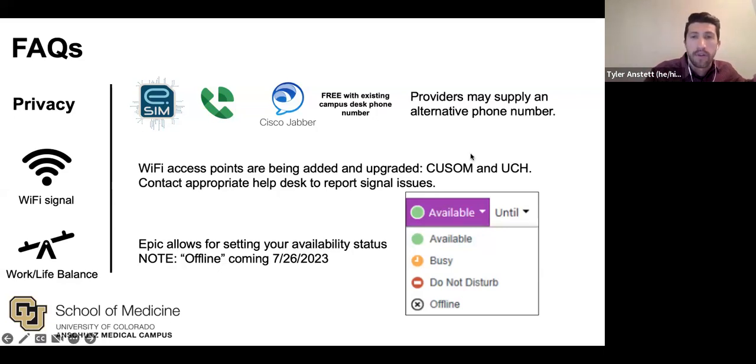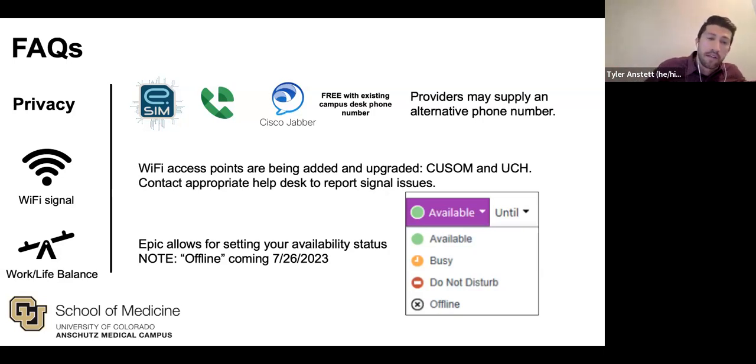Both University Hospital and School of Medicine are updating their Wi-Fi access points and upgrading their Wi-Fi. But if you have signal issues, say, by the windows on the 3rd floor of X tower, you can certainly call the IT desk and say, hey, this is exactly where I'm standing and I don't have service in this area. And they're open to those things, but you've just kind of let us know where those things are.